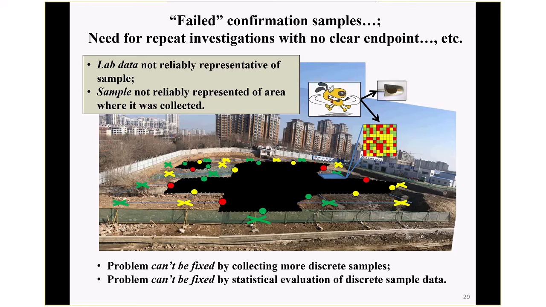This small-scale heterogeneity is the cause of all the problems we've been having with discrete soil samples — failed confirmation samples, need for repeat investigations, no clear endpoint. In this example: we do initial discrete sample testing, excavate contaminated soil, then collect confirmation samples — and where we had clean soil, all of a sudden the confirmation samples are contaminated. We just didn't understand it at the time. The lab data aren't reliably representative of the sample submitted, and the sample isn't reliably representative of the area where it was collected from. This problem can't be fixed by collecting more discrete samples or by statistical evaluation of discrete sample data.